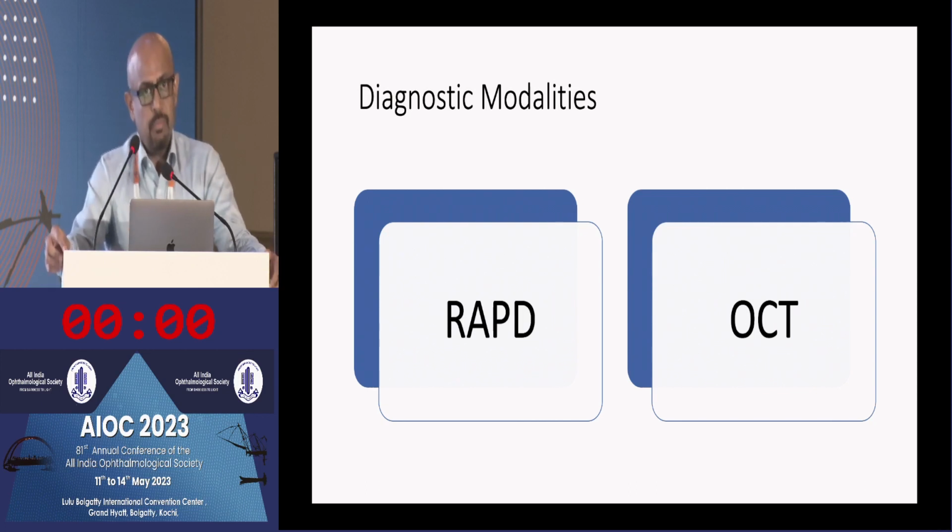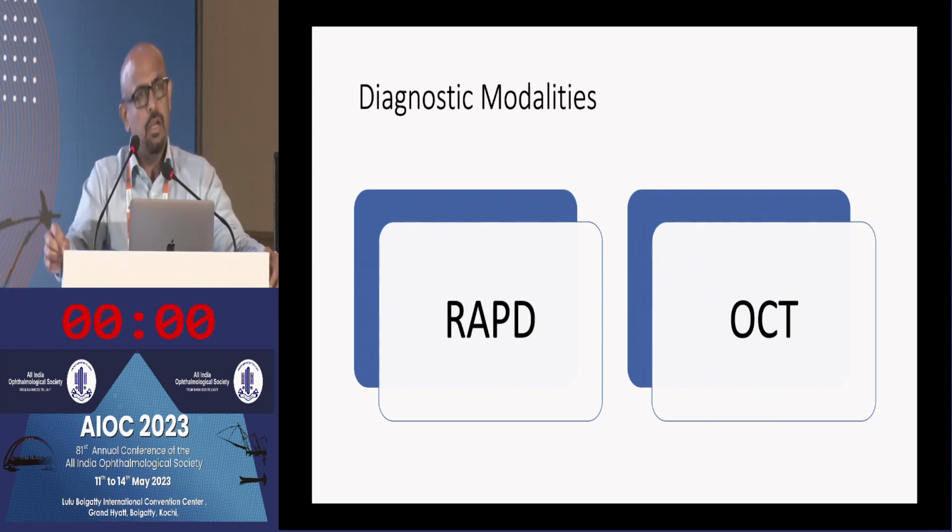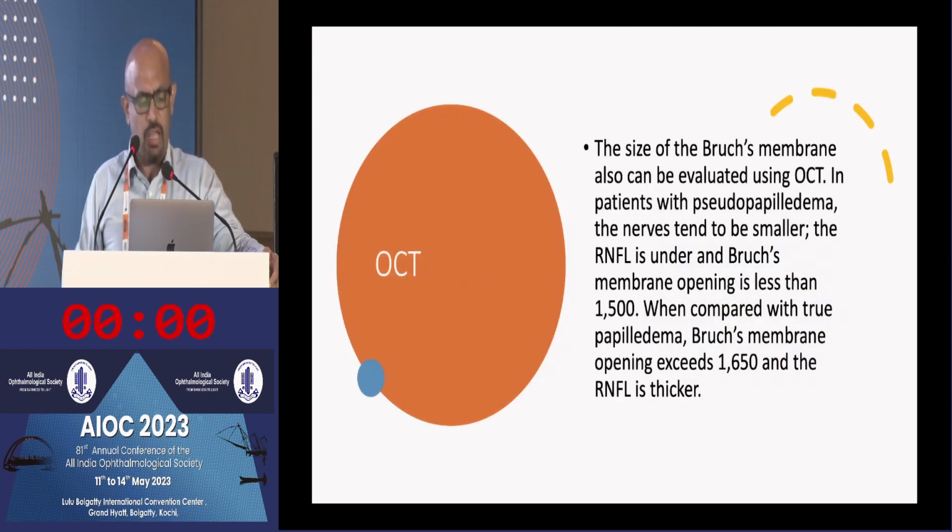There have been some developments in the way we look at the pupil. RAPDx, the objective way of checking the pupil, is now commercially available. I know LV Prasad Eye Institute also has a pupil measurement tool, which is an objective tool for measuring an afferent defect, and will probably be very useful in children. OCT, of course, one would argue that most of the machines don't have a normative database in children, and can it have any significant role?